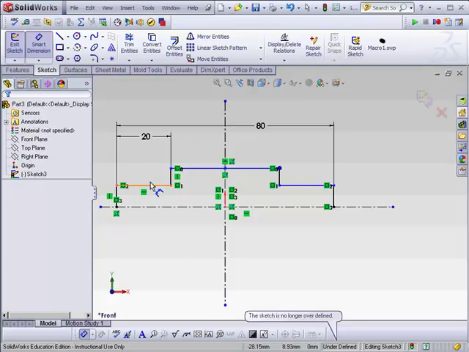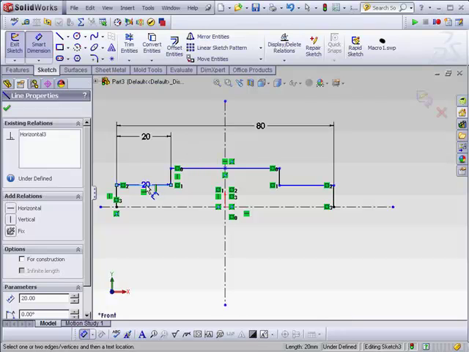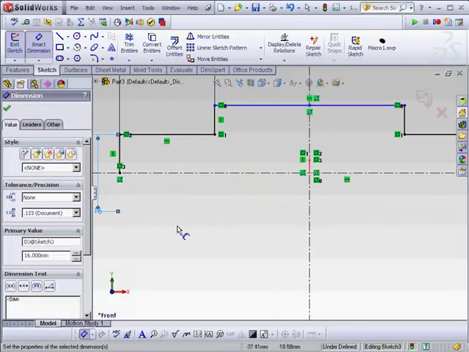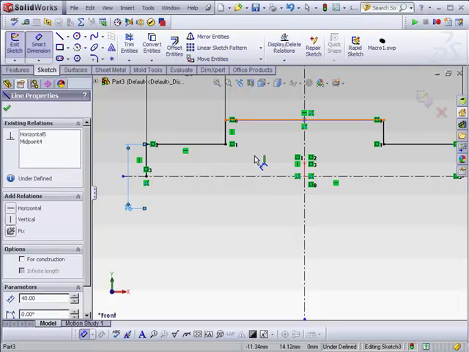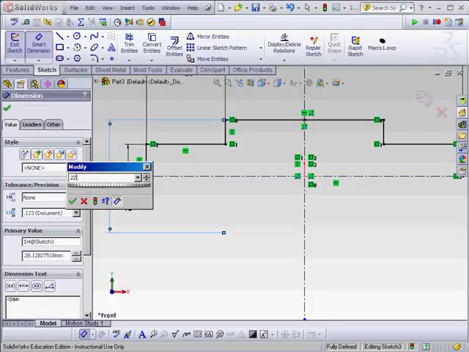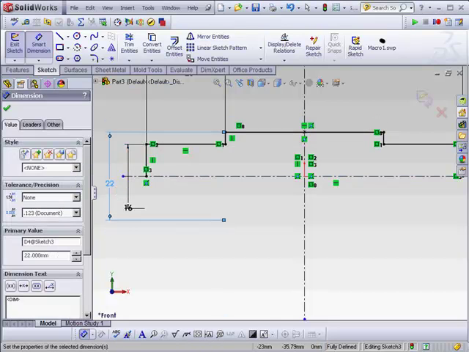Now I'm going to put another dimension indicating the diameter, and because I've left that center line free to select, I can pick it, because if I pick a center line and go below it, I actually can put a diameter in as opposed to what would end up being a radius. So I'm going to bring this down here, type in the 16, that gives me that diameter. Do the same thing overall, pick the center line, drop below it, type in the 22, it gives me that.